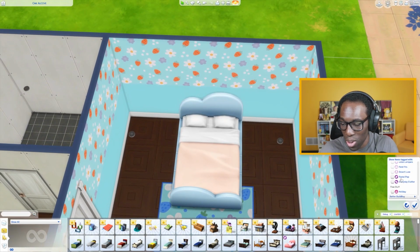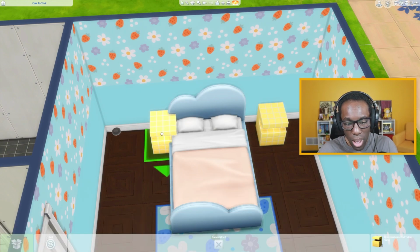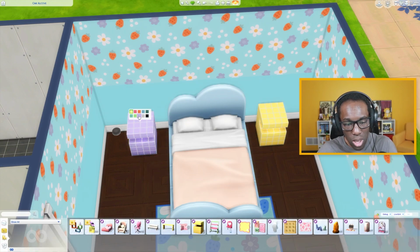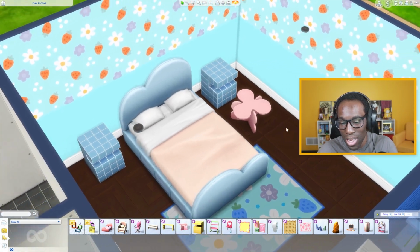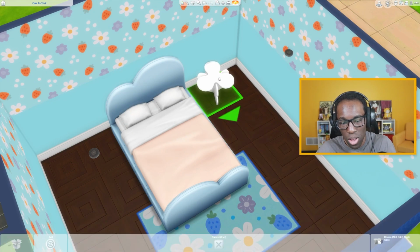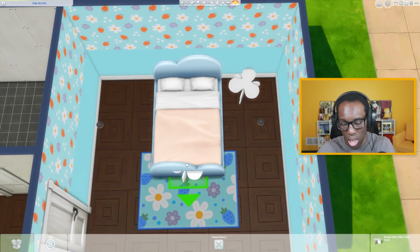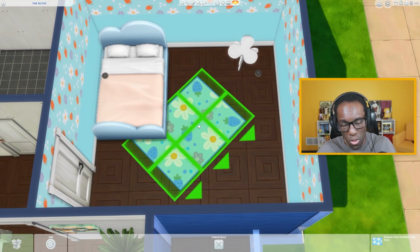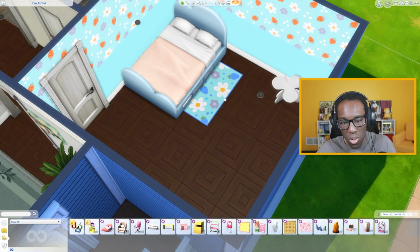Let's go back to filtering with the Pastel Pop Kit. We'll use the 2 end tables. That way they work. They kind of look like Rubik's Cubes to me, and I don't know why, but I'm okay with that. So we're just gonna go with this one. This is looking really nice, but then I could use these right here. Okay, that doesn't work. We'll go with white. We'll take these out and we'll use these instead because I think it looks better that way. But then having this against the wall could be really cool for a kid's room, or a teenager that just lives by themselves could be really something for a storyline.